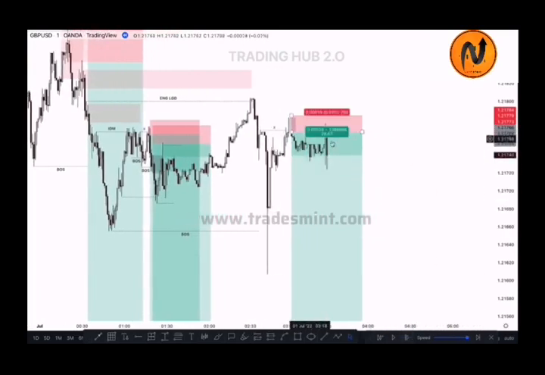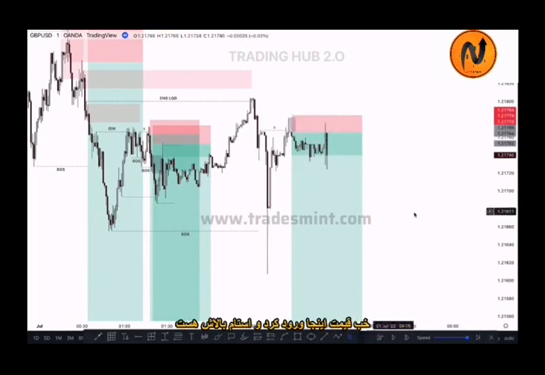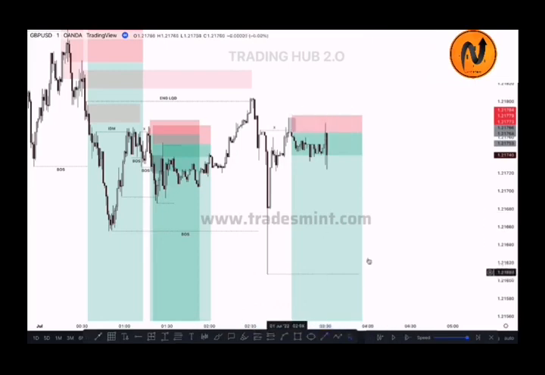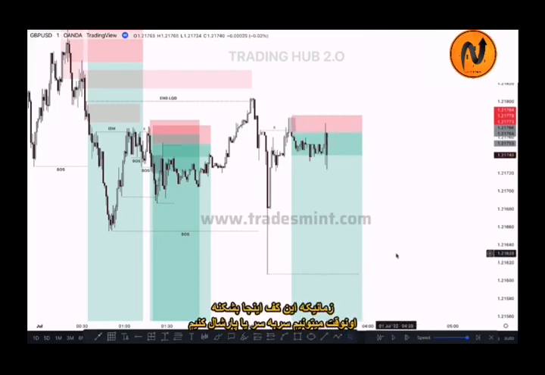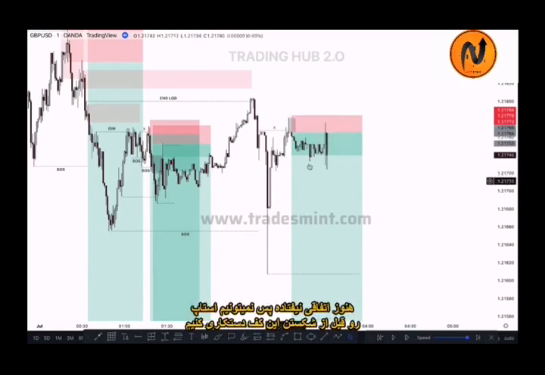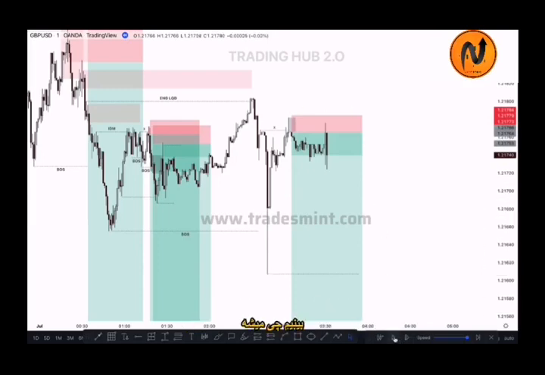Okay, you can see here the market entered here and the stop loss is just above it. Where can we move our stop loss to break even with a little bit of partial? The M1 recent low is here. When the market hits this recent low, we can take a little bit of partial and move our stop loss to the break even point. Still there is no structure, so we can't move the stop loss before this low. Okay, so let's see what happened.